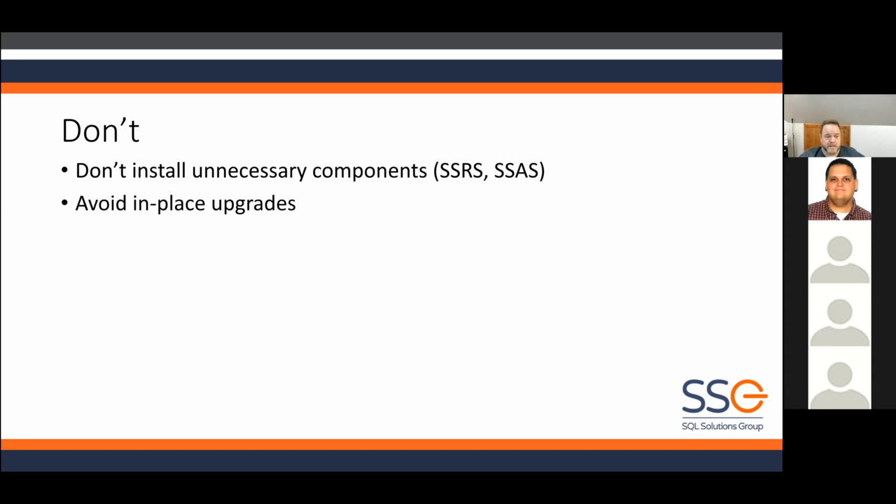Avoid in-place upgrades. I do not like in-place upgrades. They sound good, they sound easy, but you're just bringing a lot of your problems along with you. And the biggest thing is that there's no easy rollback from that, right? If you have a new server, new VM that you're migrating everything to, even at the time of your go live, you're going to have a go, no go with your testing. And if that unfortunately ends up being no go, all you've got to do is point everyone back at the original server. And so really prefer not to do in-place upgrades.